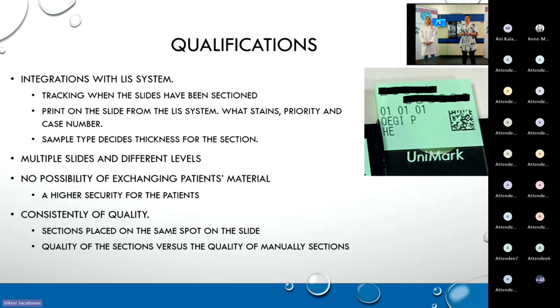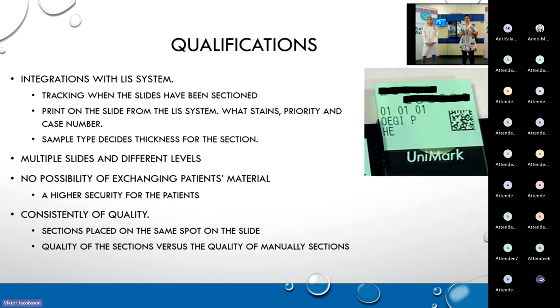Some of the first things I think that are really important with the system is the integration with the LIS system. Some of the good things about it is that we can track the slides: when has it been sectioned, what part of the day, and on which instruments it has been sectioned. If you need a slide that has been lost or something like that, you can look up in your LIS system and see, okay, it has been sectioned on the AS system.